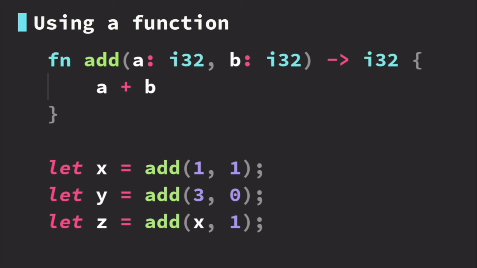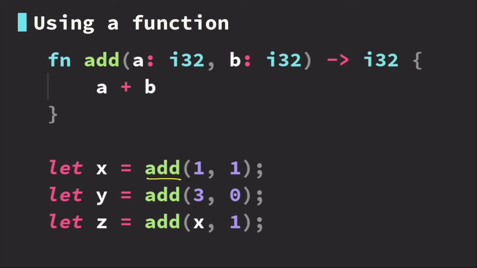Now that we know how to make a function, let's see how we can actually utilize it in a program. So here at the top, we have our add function that we just created. And we also are creating some variables down here. So we'll take a look at this first one here. We're using let x, so we're creating a variable named x. We're setting it equal to the value returned by this function add. So when we want to use a function, it's known as calling a function. So what we're doing here when we have add, we're calling this add function. We're calling it with the values of 1 and 1.